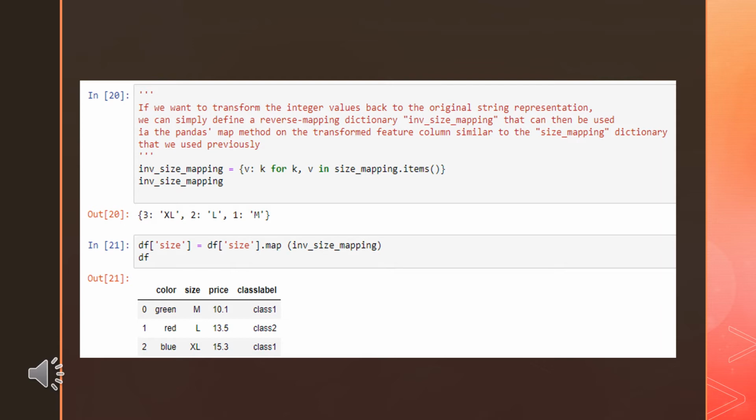So this is the idea about the inverse size mapping, and this is done by the ordinal feature mapping process. This is an example of ordinal feature mapping, where the features are mapped in an order; we can do it inversely also, and simply.